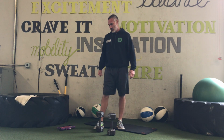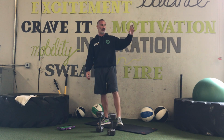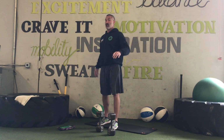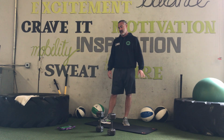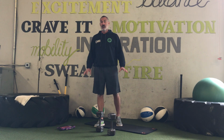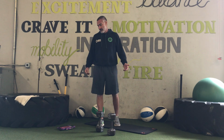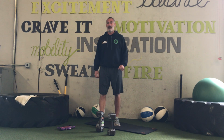3, 2, 1. Relax and breathe. Triceps. You got your triceps dips, kickbacks, overhead, skull crushers, TRXs, ropes, bars, narrow push-ups. 5 seconds. 3, 2, 1. Triceps. Again, you're bending and straightening your arms. You're not really formally trying to bend them, but you're letting the motion happen so your elbows bend. And then it's your triceps job to straighten your arms. Whereas your biceps is the bending of the elbow and you're relaxing so it lengthens.